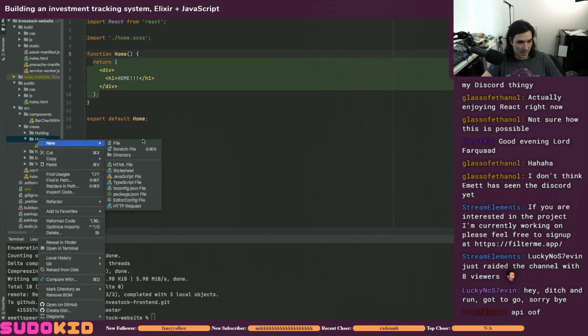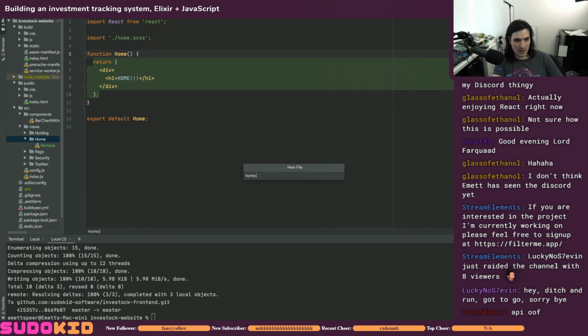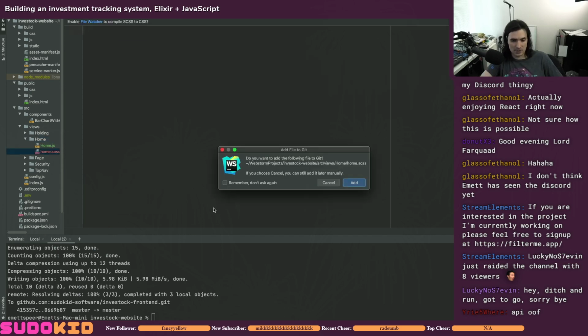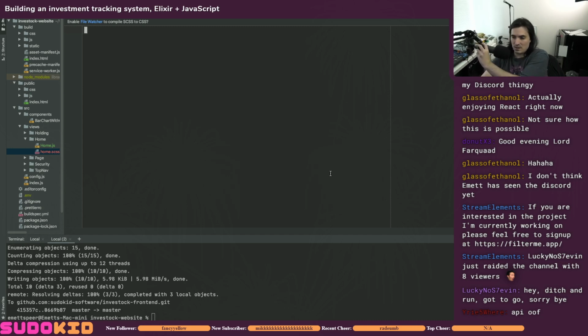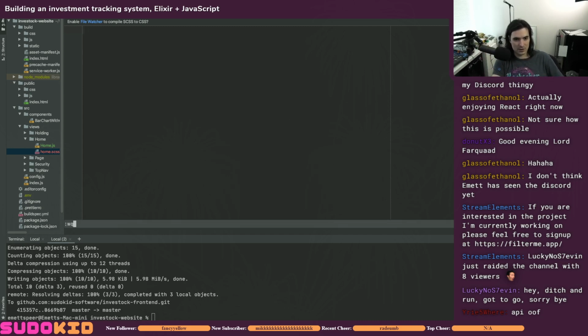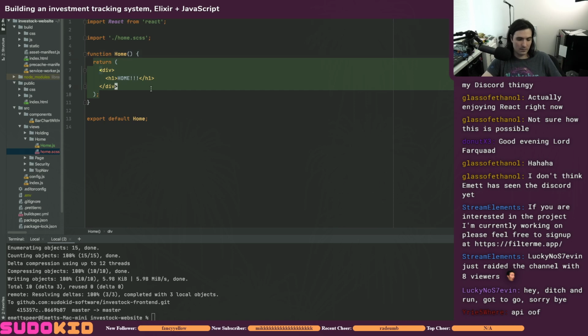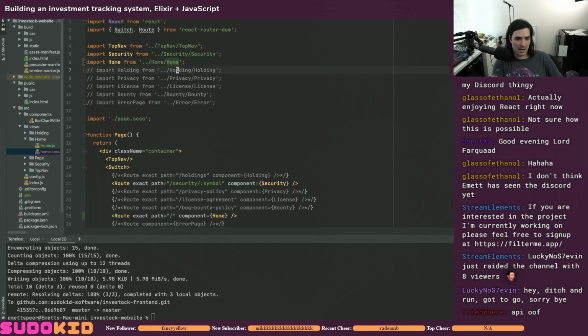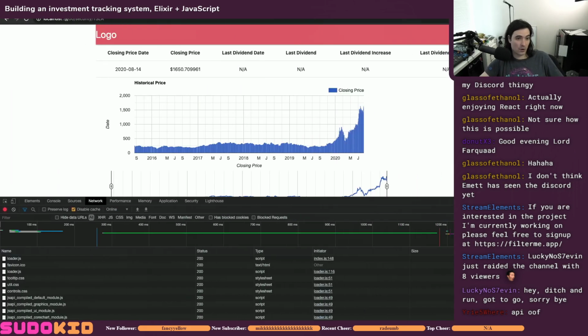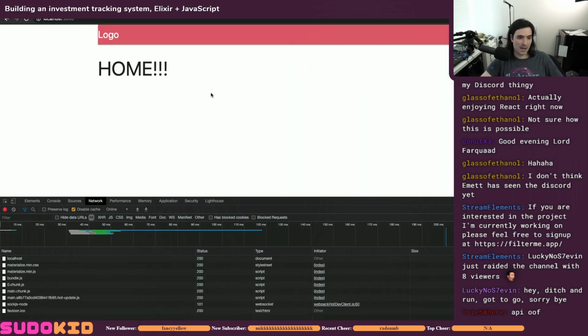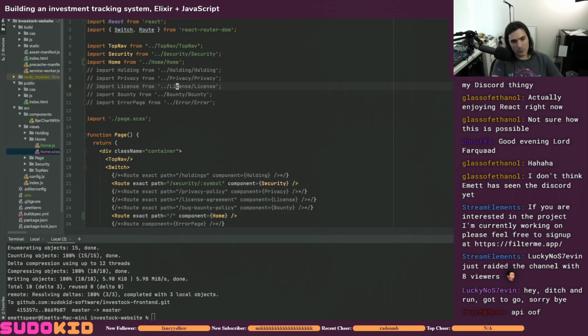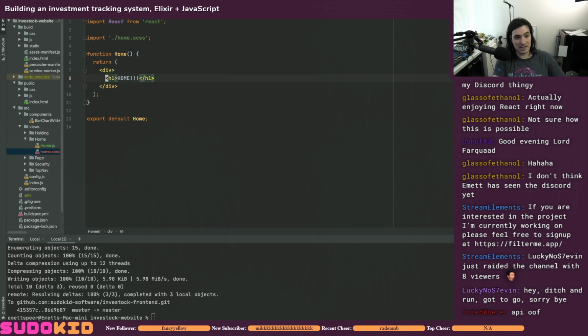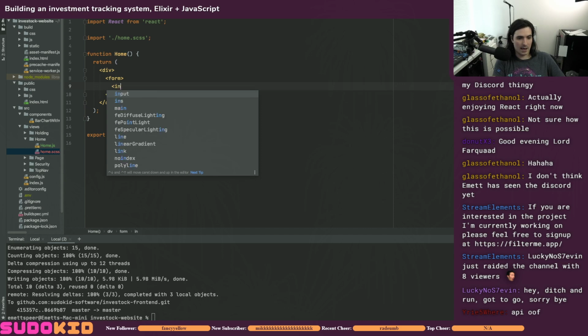And then we will create the file of home.scss, and that will just give us the required file there, just so it gets included, and we can close it for now. And then we come over to here in page, and we're going to try and go to home. Yay, home. Okay, so the only thing that we would like to do on home is have a giant input button. So we're going to do a form and input.